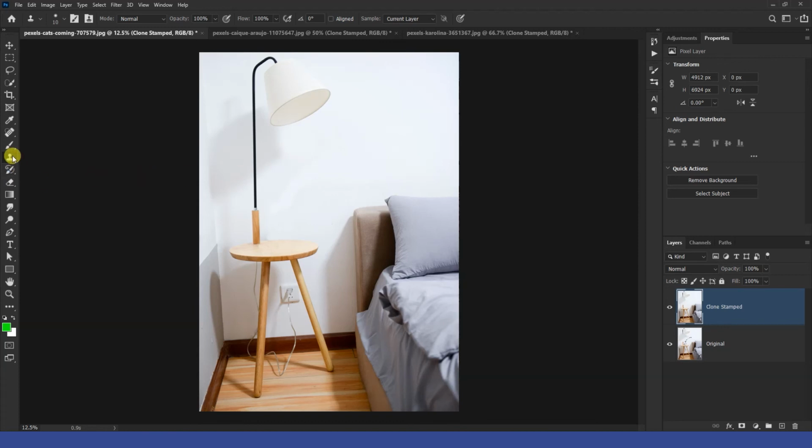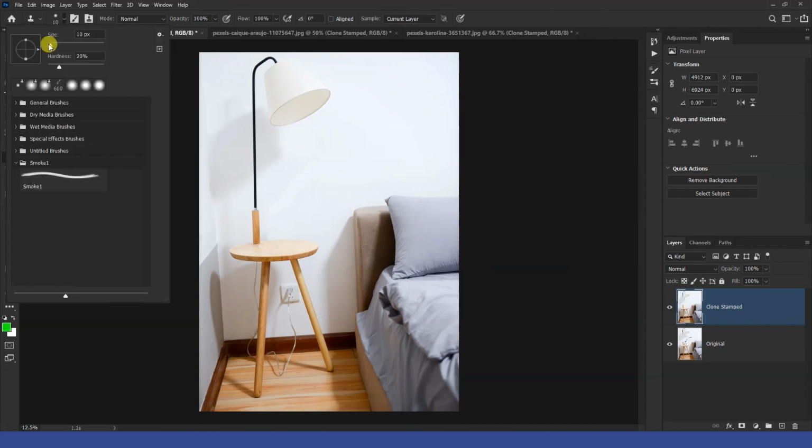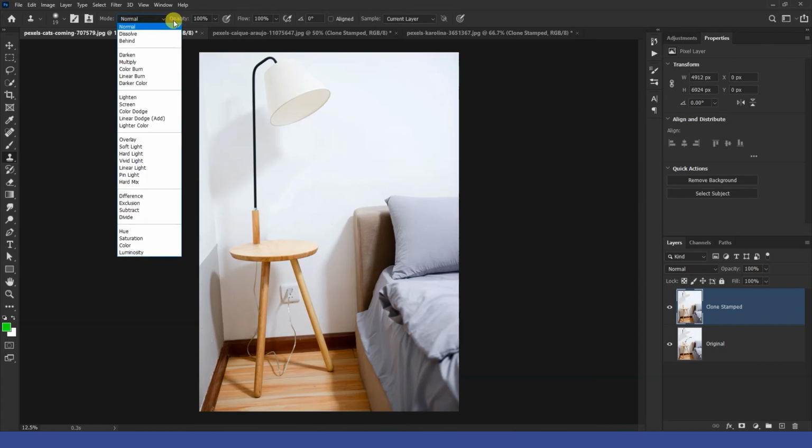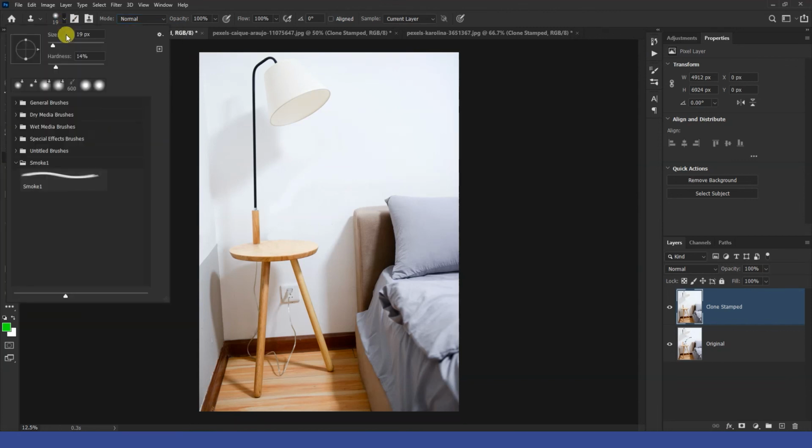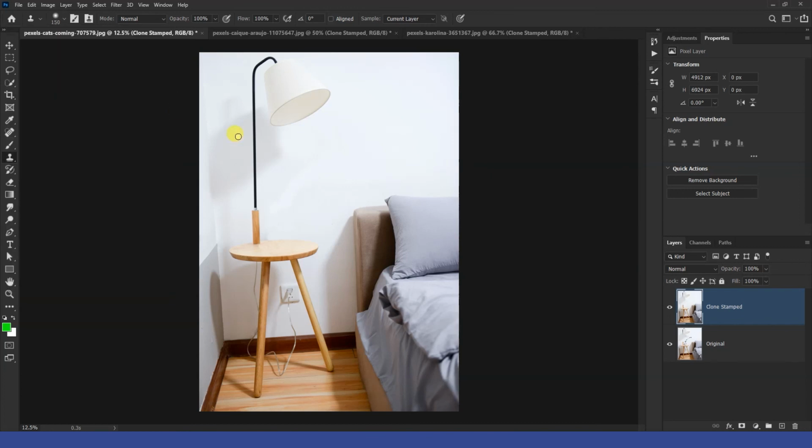So just select the clone stamp tool, take some sample from the nearby space by pressing the Alt key and then clicking. We can change the size and hardness of our stamp by varying these values like we do using a brush. We can change the mode, opacity and flow if we really need to. Otherwise, just selecting the clone stamp tool and varying its size and hardness will work. We have to make sure the caps lock key is not pressed, otherwise the stamp tool will look like this. But if the caps lock is not on, our stamp would look like this.